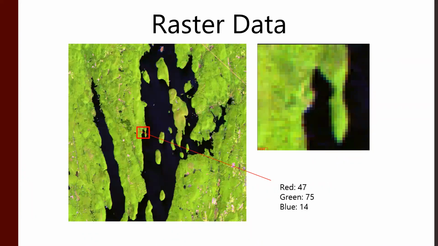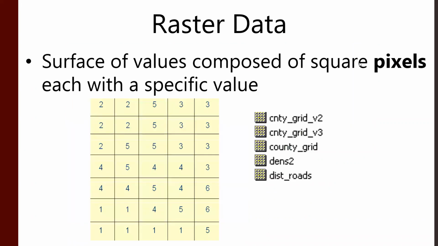Raster data has distinct values. A surface of values, we might say. There's that same grid from earlier, but now it has values. These values might correspond to brightness. They might correspond to land cover. They might be measurements of elevation. We don't know. So it's just numbers in the grid right now. We would have to look at the data, look at the metadata to find out more.